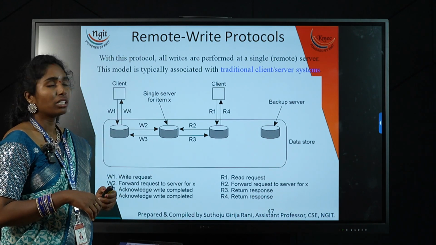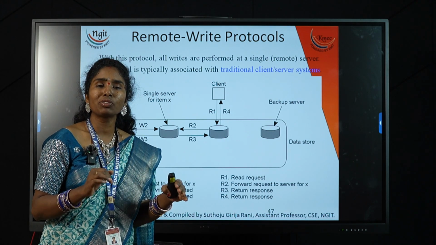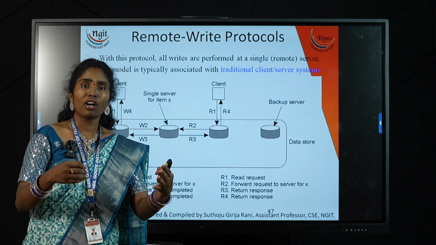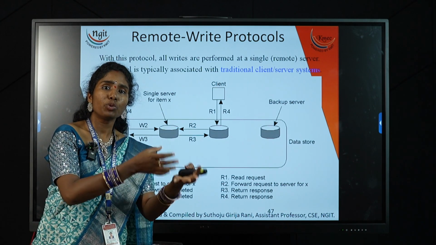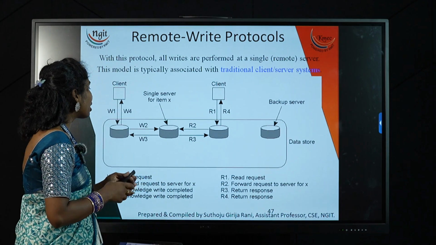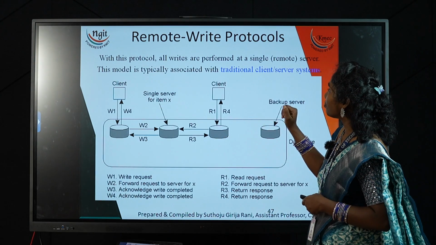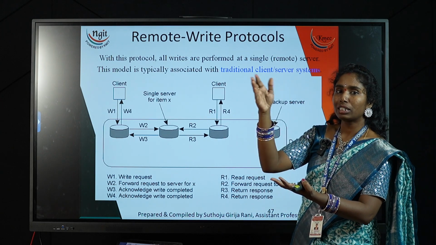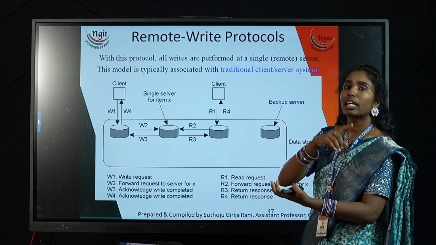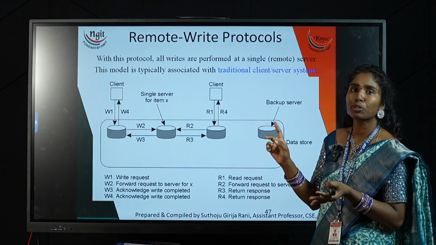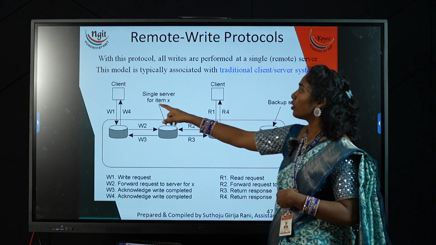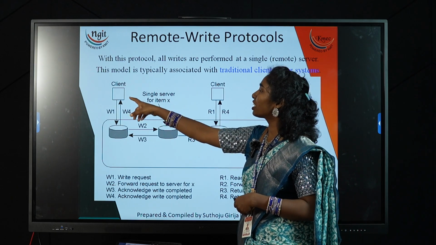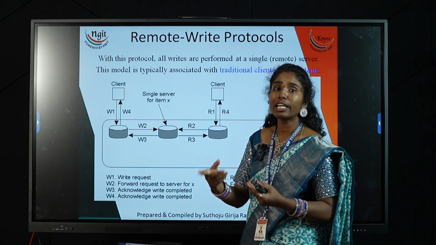Now coming to the remote write protocol. Our replicas will be available somewhere in the distributed system. Without having proper knowledge of where this data is available, we move to that data and update it. How do we do that? Here we can see a better example. This is a basic client server system, where a server will be there and all the clients will be connected to it. If the clients are remotely connected to this server, we call the system a remote write protocol, and here we maintain the client server protocol. Now if you take this example, I have data sources like this and I have a server source. Now the client will be asking for a request that I have to write something.